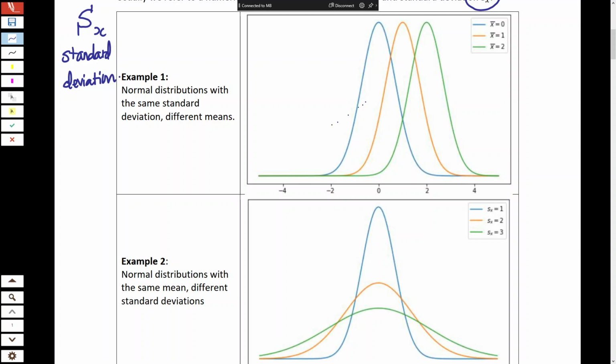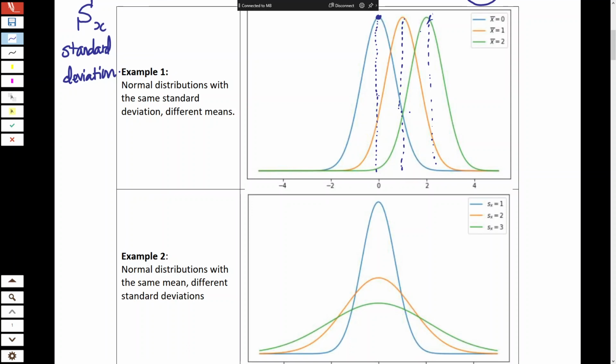Right. So the mean is actually in the middle of the curve. So this is the first one for blue. This is the second one. It's actually quite hard to draw a straight line here. And third one. Can you see that these are just copies of each other in different positions? Yeah. So that's what happens when you change the mean. Okay? When I change the mean, I'm sliding it to the left or to the right, nothing else. That's what the mean's about. The mean defines the middle of the normal distribution.